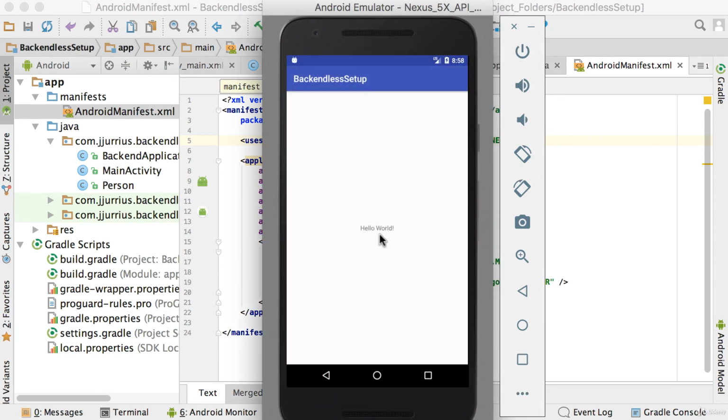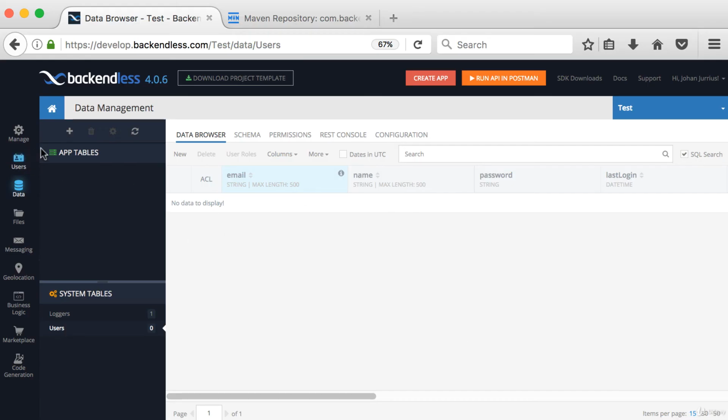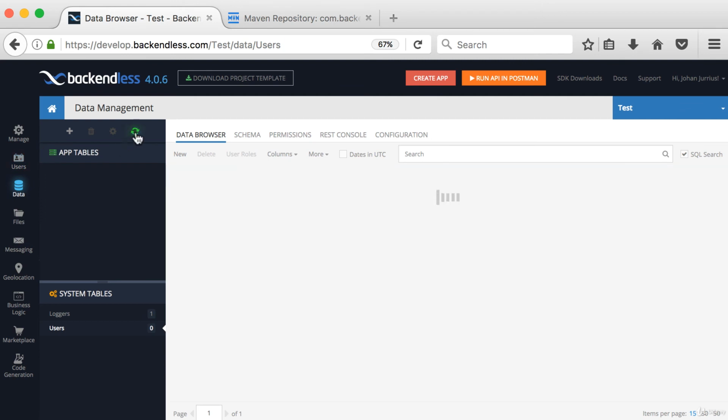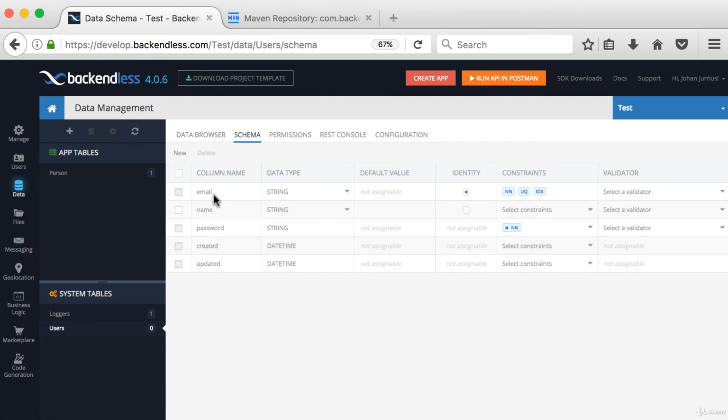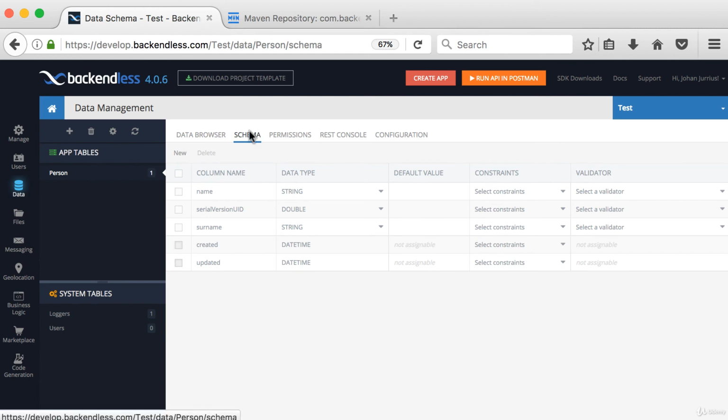Okay, so the app has run. Everything is fine. Remember, we're not showing anything on the screen. So let's go to the Backendless console where we had no app table. If I refresh now, you can see the person table has been created. If you go to person, then schema, you can see we've got a name and a surname.